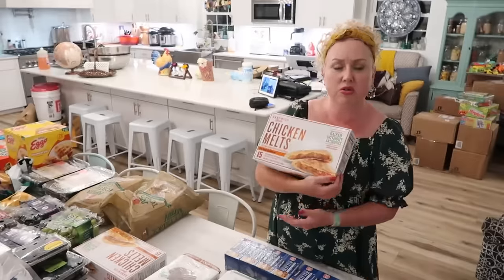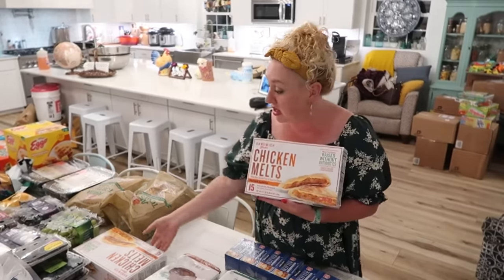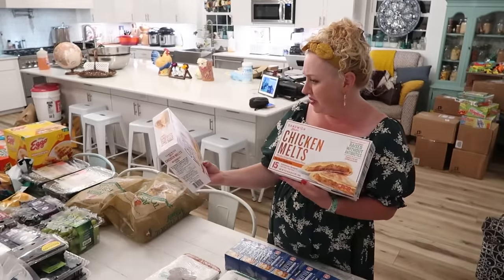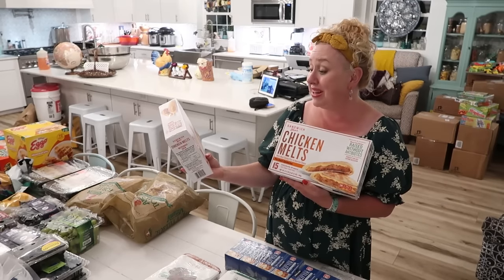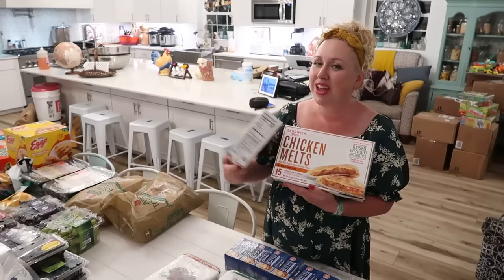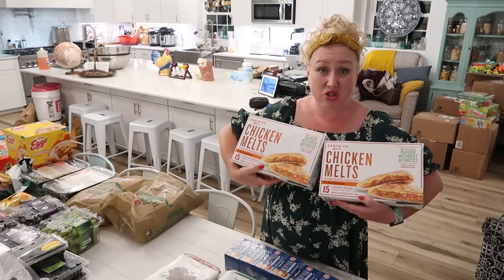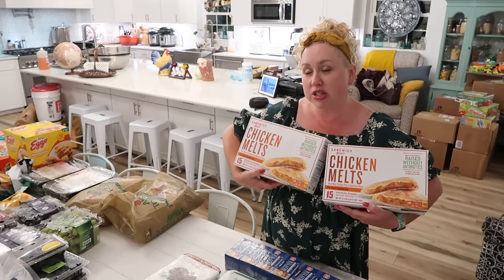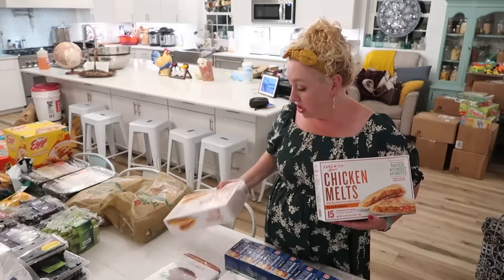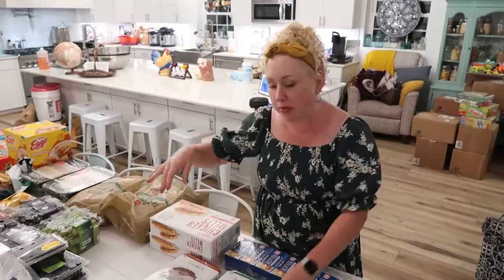These chicken melts fall into the homeschool kid lunches. Will this be two days? These don't seem very big — individually wrapped pita snack sandwiches. I'm thinking everyone probably needs two of these plus some fruit. So it's probably only one lunch, but it'll be for a day where Mama's not making sandwiches. We need them, and that's why I bought them.